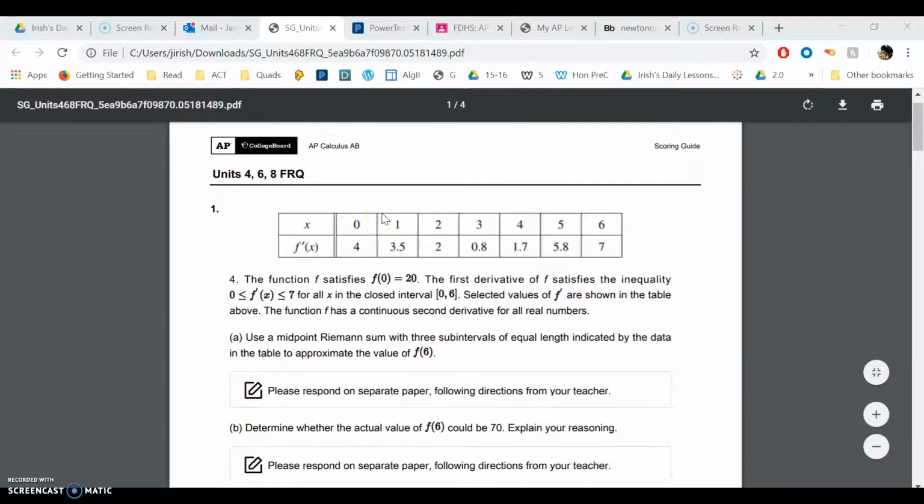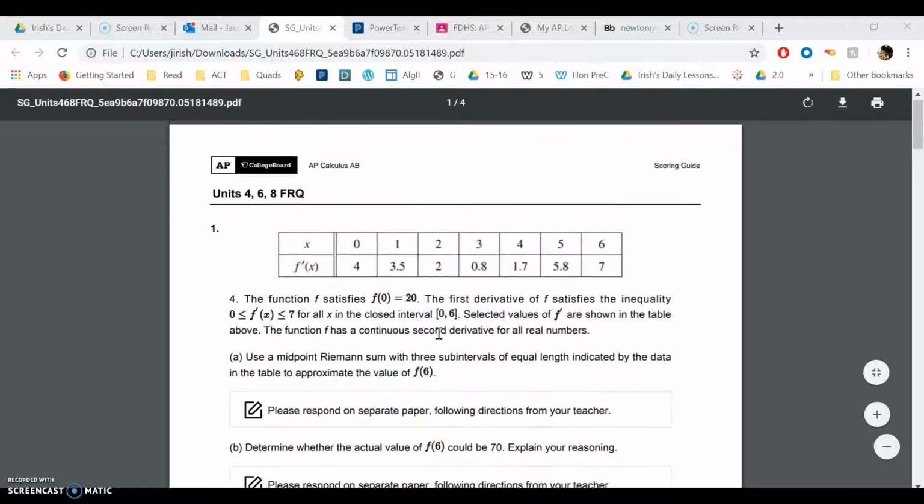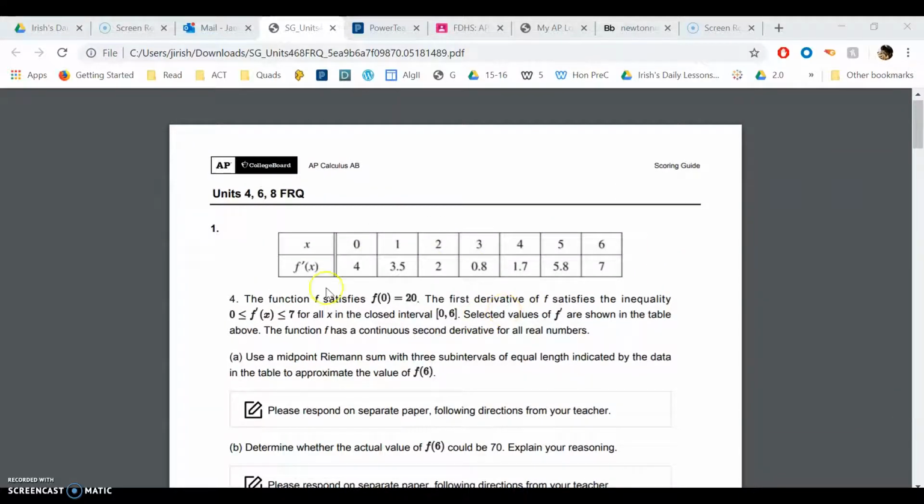All right, so this free response is from the College Board. This is in AP Classroom, and this is really important because I've heard through the grapevine that AP Classroom problems are going to be very similar to the ones that are going to be on the AP. So if we can knock these out, we're going to be ready.